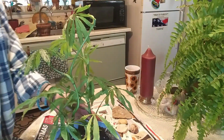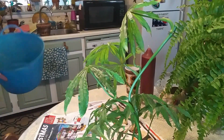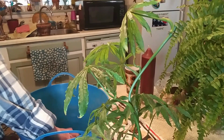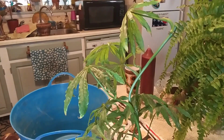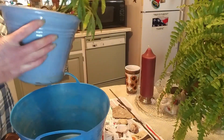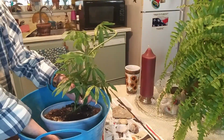And then let's get this girl unpotted. I want to see what's going on with her. I don't know. She's always been kind of a funny grower, but it is a very different kind of plant. That's for sure.